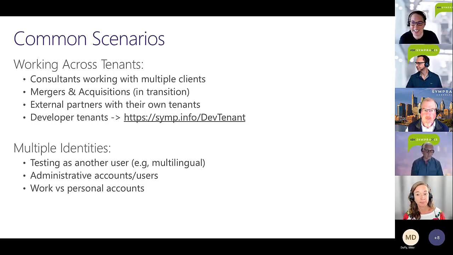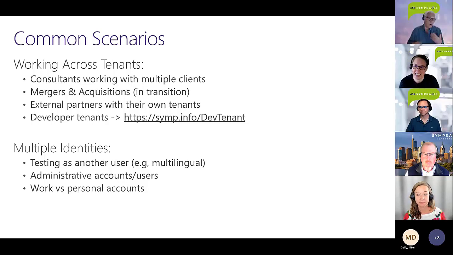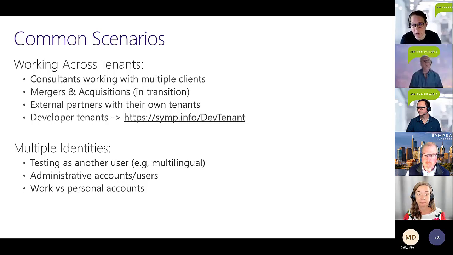I think Emily's point is a really good one. They're called developer tenants, but anyone can sign up for a tenant. Think of it as a test tenant, a playground, a sandbox, whatever you want to think of it as. You can own, I think it's 25 sample users, and test anything you want. Great for learning. You could have 25 users, and they don't have to be test users. So you can get 25 of your closest friends and give them logins to it. You don't have to use the test users.